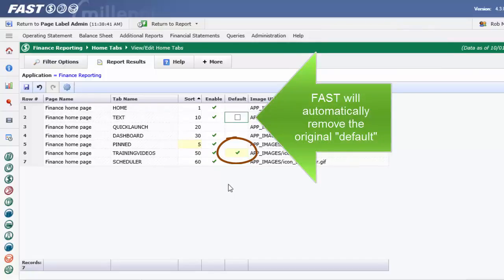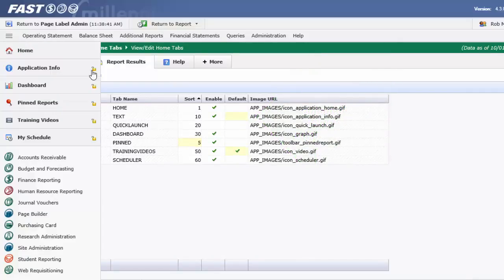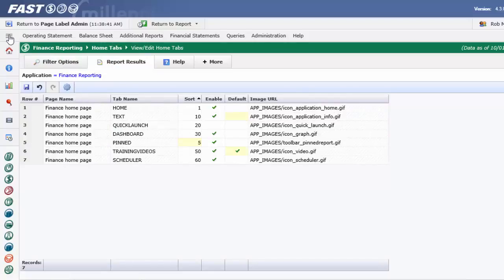And this is now going to be where my end users will land by default. Now, keep in mind, end users can always override that. If I choose as an end user one of these individual save icons, I'm going to overwrite what is the institutional default. All you're doing here is giving your staff some base structure. So let me save these changes and show you what we've actually done here.